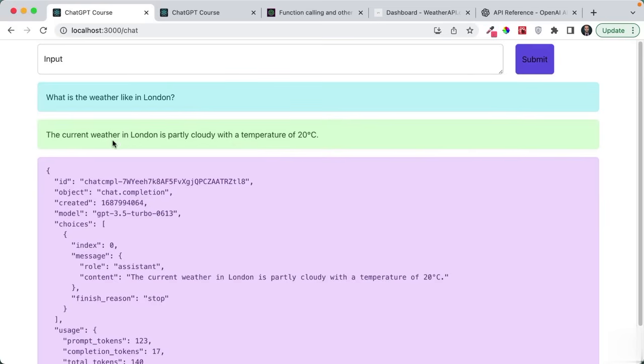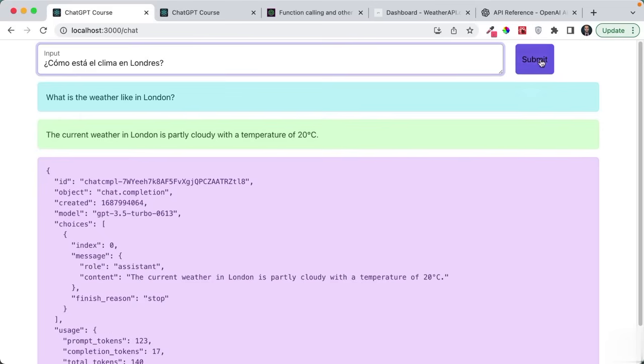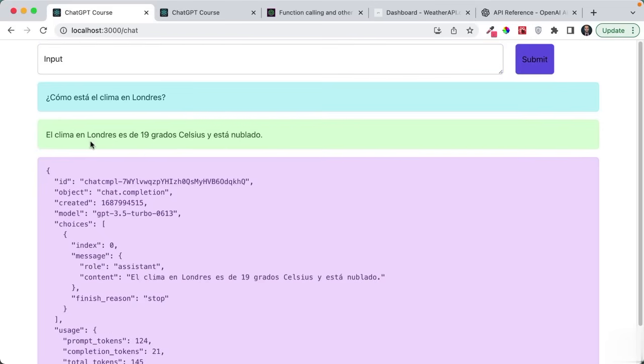And here we go. It's really amazing. We get the weather in natural language and our chain of requests is working as expected. You can ask for the weather in a different language and the model is going to return the weather in the same language. This example brilliantly demonstrates the immense power of the function calling feature, which truly unlocks limitless possibilities for developers to create advanced applications using significantly less code than before.